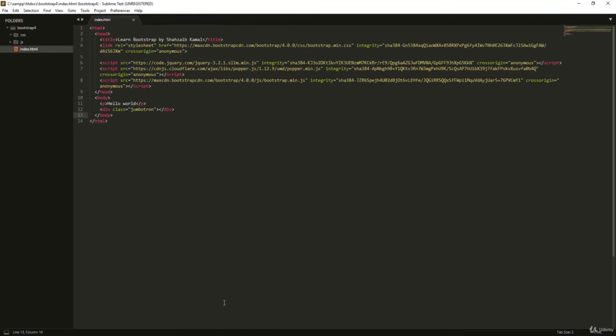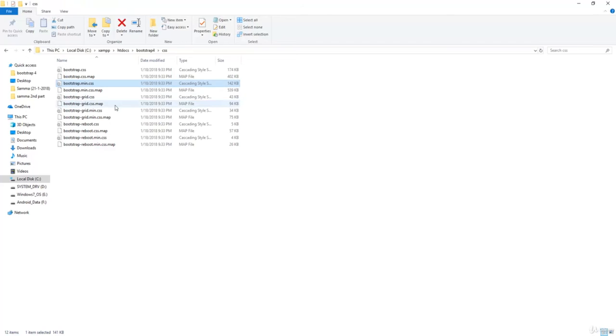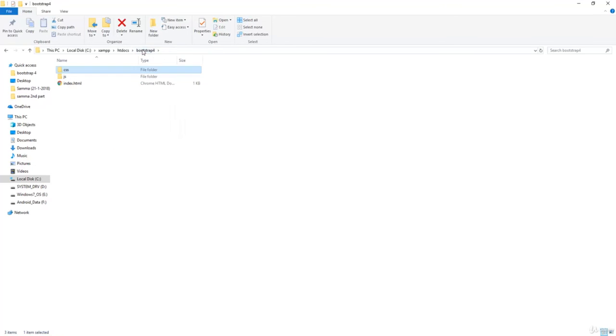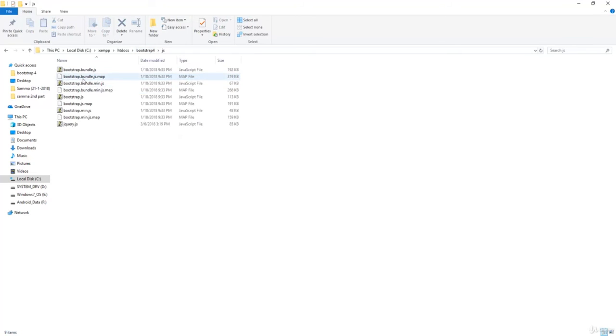So the thing is, the .min.js means the minified version of any program, any library. Like the Bootstrap CSS is actually Bootstrap, and this is a minified version of the Bootstrap. We'll be using this one, so this will make a difference. This is lightweight, so this will use less resources of the user, so user will be happy and we'll be happy too. In the same sense, if you just go there, the Bootstrap and bootstrap.min.js.